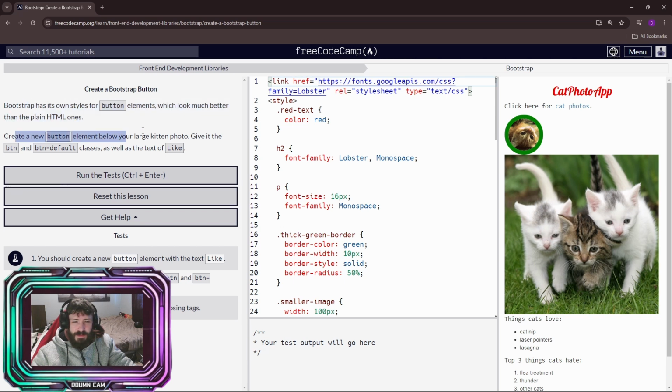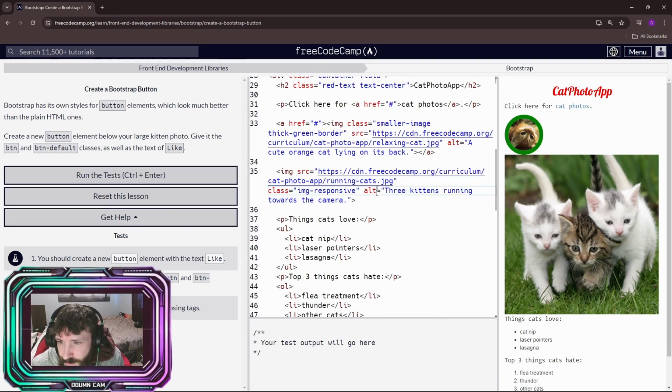Create a new button element below your large kitten photo. Give it the button and button default classes, as well as the text of like. Okay, so that's below your large kitten photo, so that's the large kitten photo.